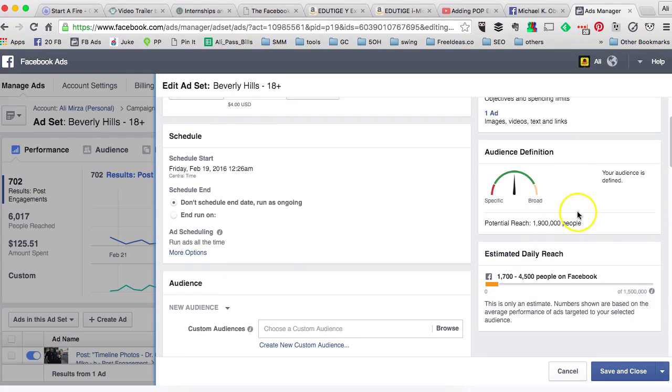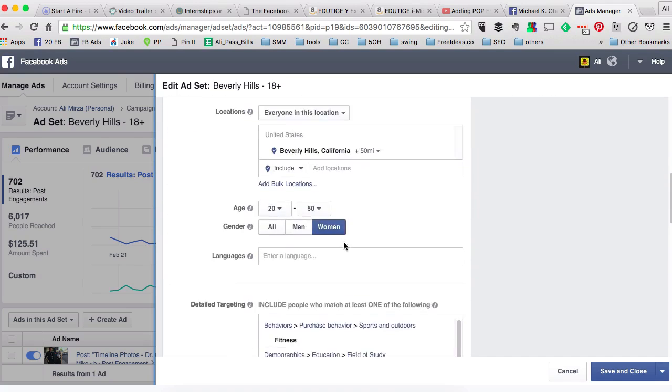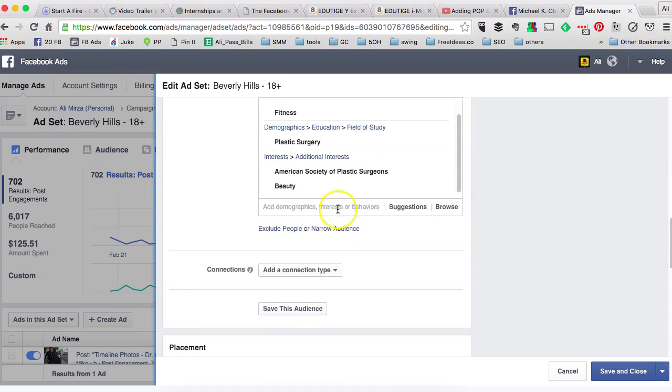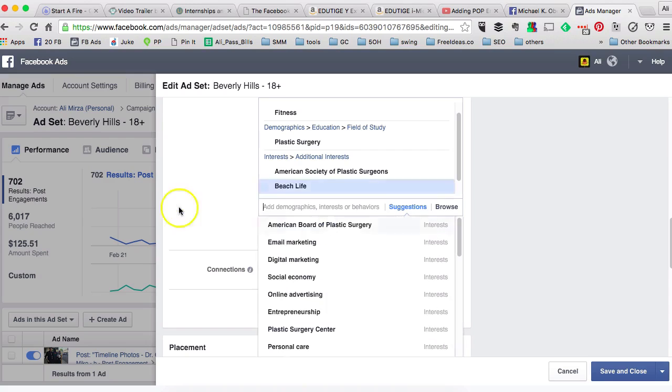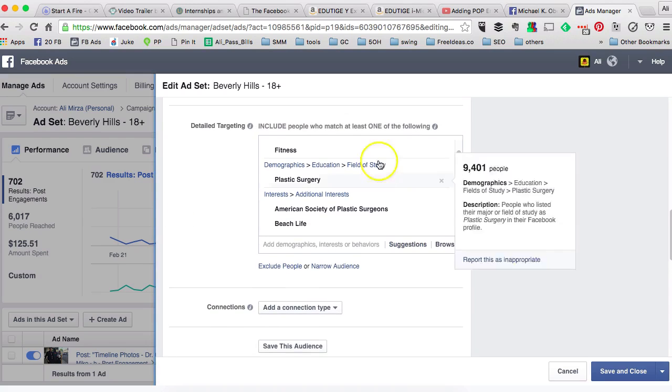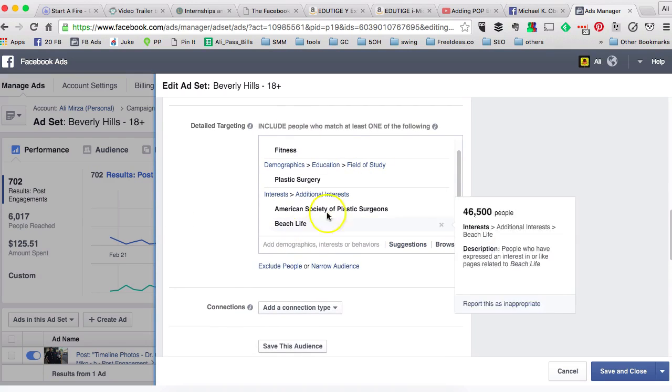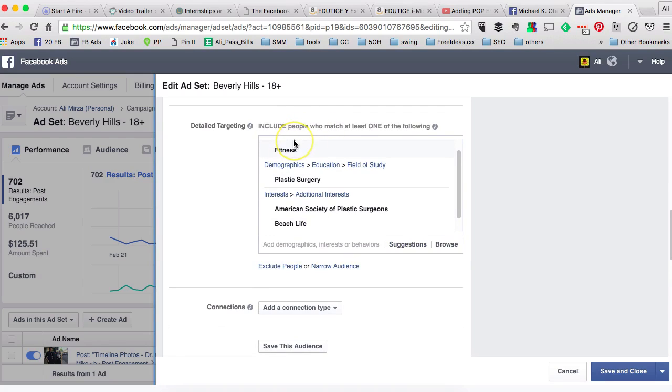So potential reach has gone down, but according to Facebook, I'm still in the green. There we go. So I'm picking up all the relevant keywords, people or women who might be interested in clicking or engaging with that page post ad that we created.